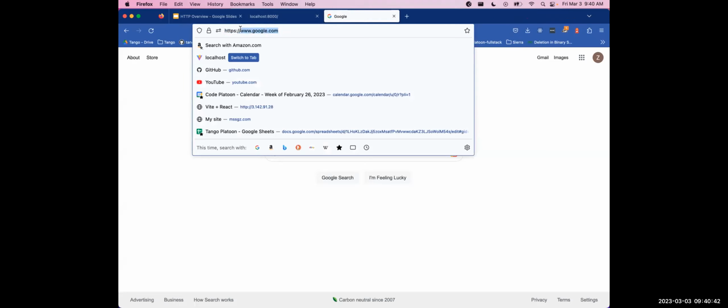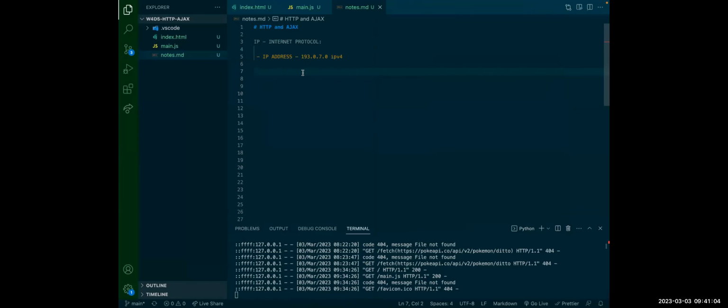Our domain is going to be google.com. Then it is going to use something called a DNS server, sorry, just DNS. So let me write that out.